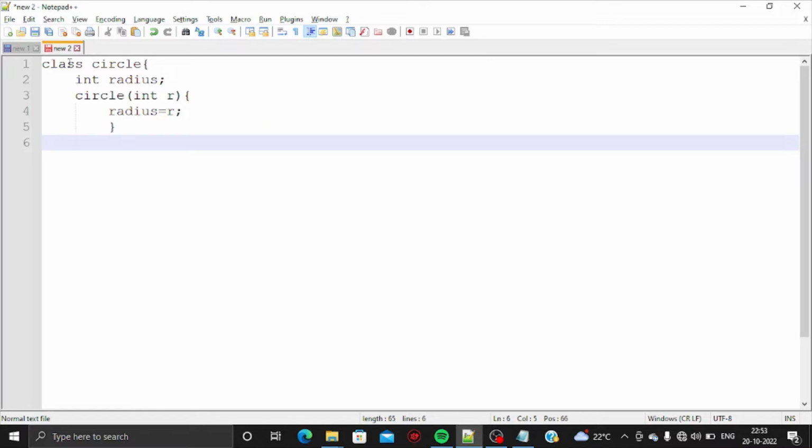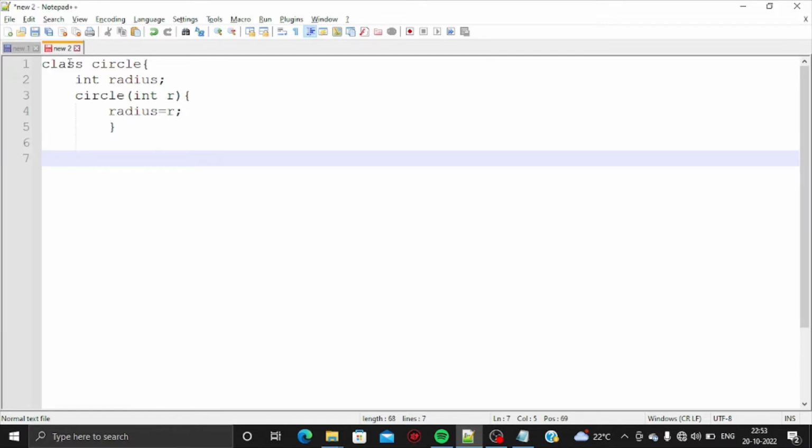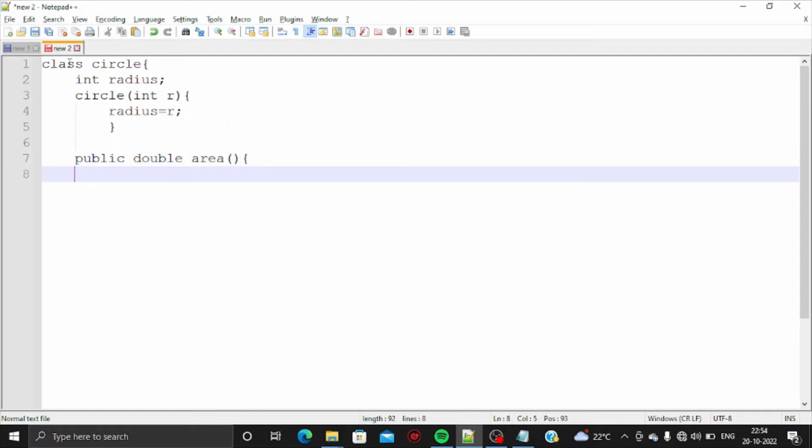Now for the area of the circle, I'm going to create a method called area. The area is a decimal, so I'm going to use the return type double. Public double area. It will return the area. What is the formula for the area of a circle? Pi r square.